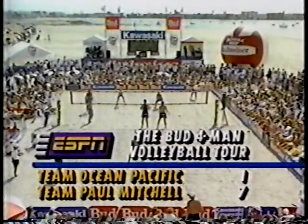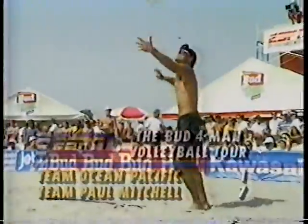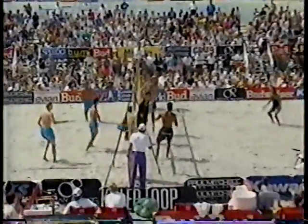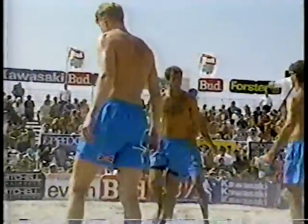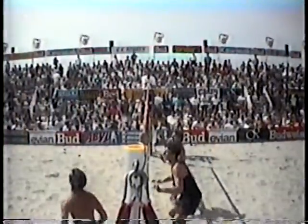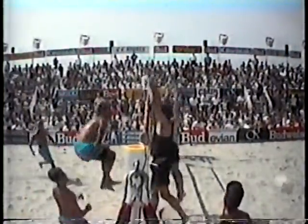Court, it has been very tough on Scott Fortune's Ocean Pacific. 7-1 Paul Mitchell. Pono Ma'a serves. Duke flying at the net puts it away. Duke was way up there on that one, and Greenbaum using him well, but he can't set that ball without the perfect pass. Here we see Greenbaum going up for the set in the perfect spot, and Duke just cutting that ball right past Brian Ivy.